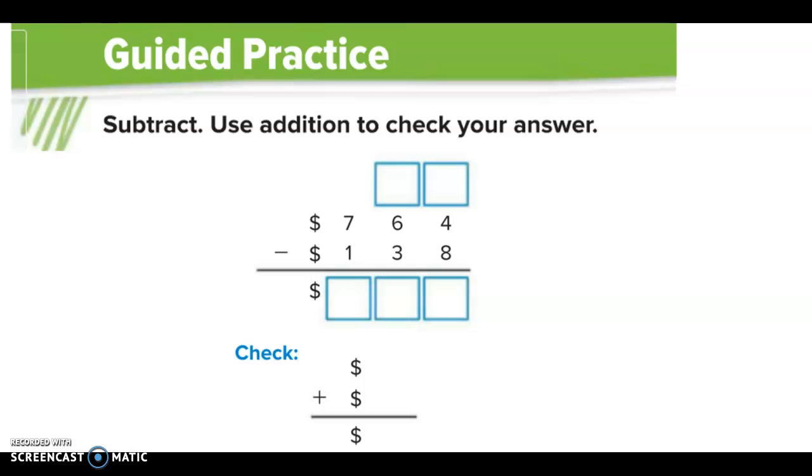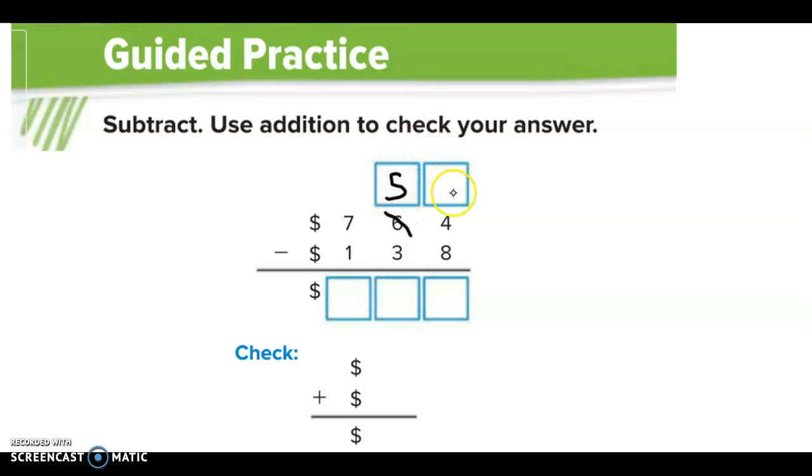This time, remember we've been talking about inverse operations, how we can use addition to check our subtraction work. That's what we're going to practice in this question. So let's start with our ones place. I want you to picture those place value blocks this time, all right? Picture you have 4 ones, and they want us to take 8 away. If we only have 4, we can't take 8 away. So we're going to regroup one of those tens. We're only going to take 1, so that's going to leave 5.